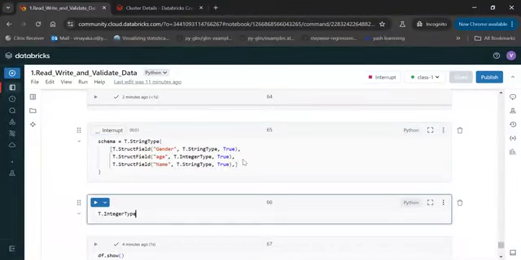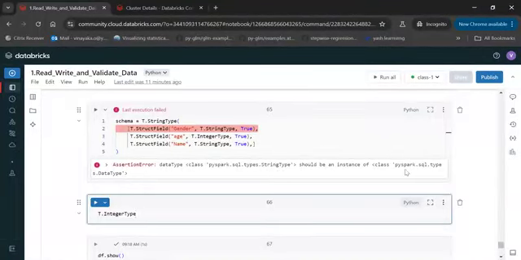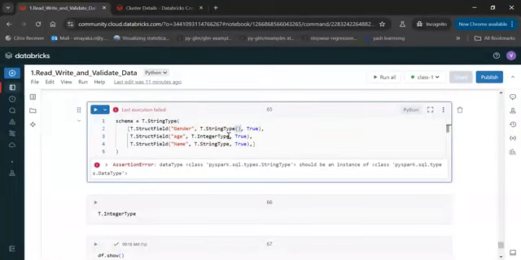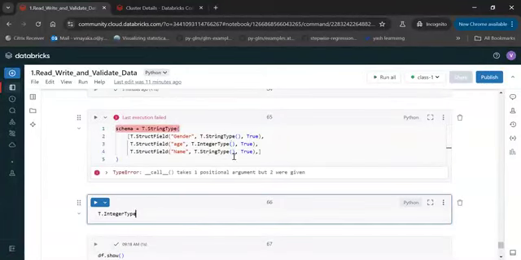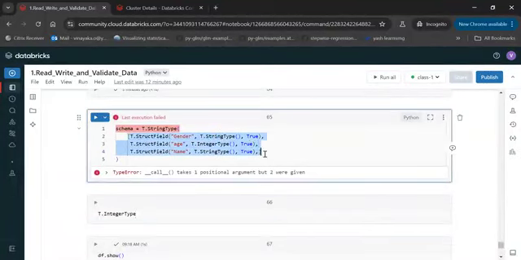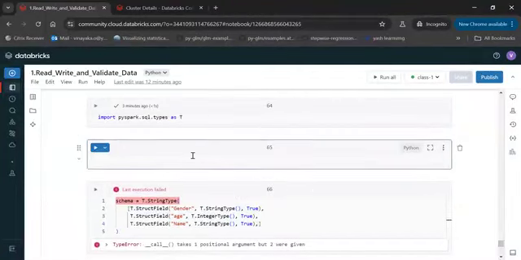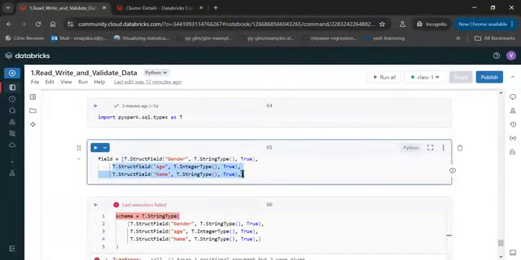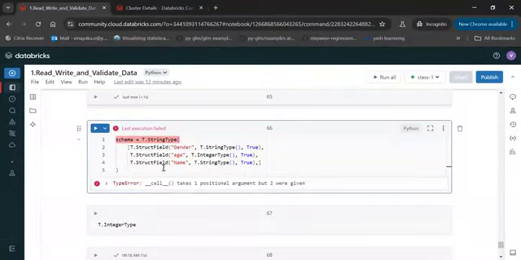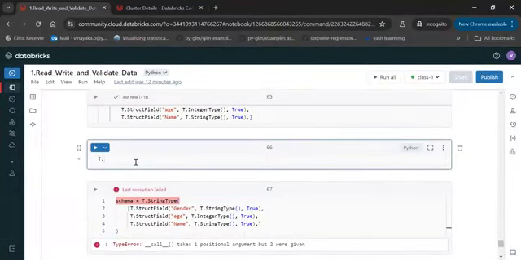Once this is done, let's see, what happened? It says it should be an instance of PySpark's data type. Okay, this could be a function.